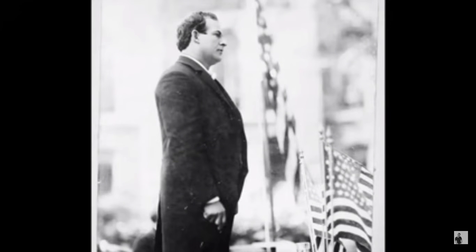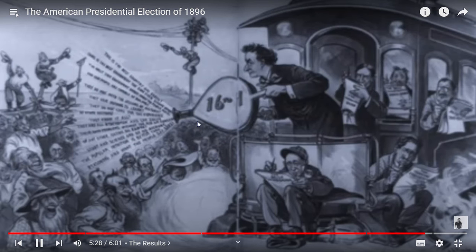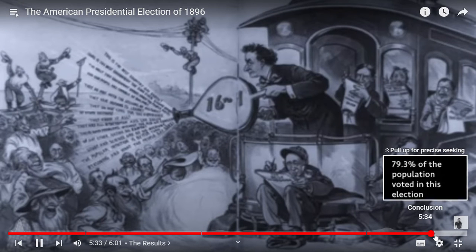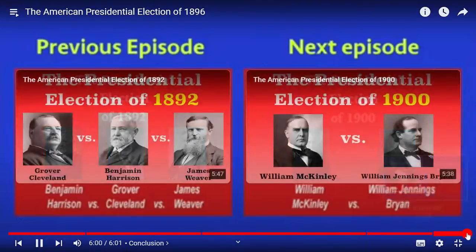While Bryan's defeat was a blow to populist momentum, many of the I'm a little angry at this point because, again, I don't like William McKinley as a person. I don't like his political beliefs. ideas brought into the mainstream during his campaign would stick around long after this election.